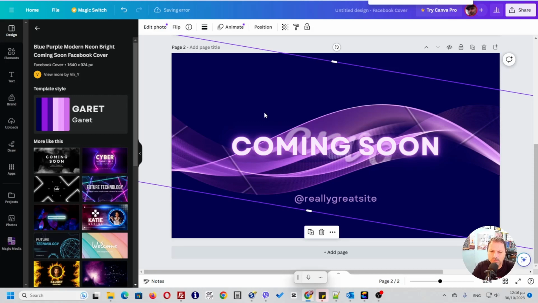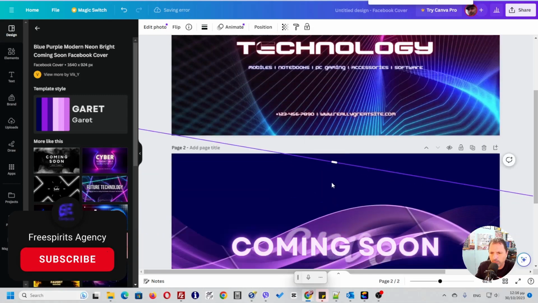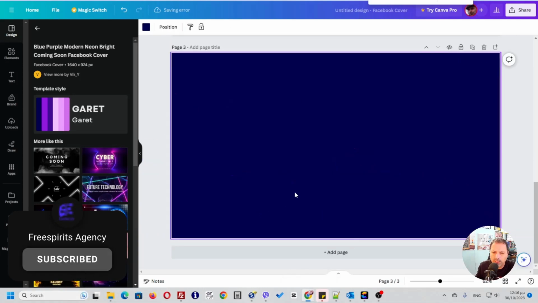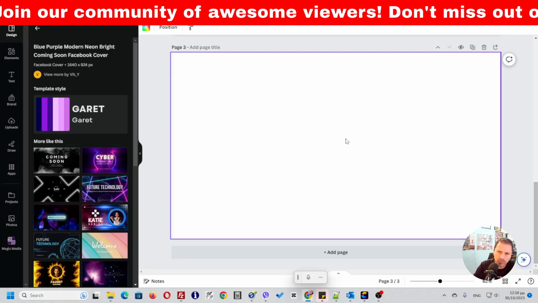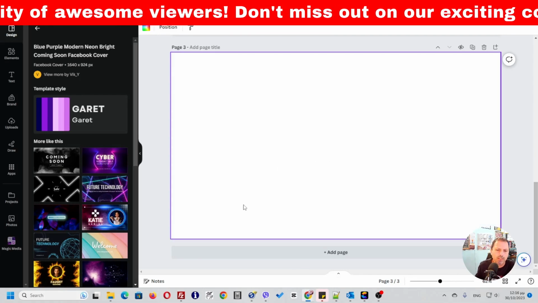It's good to keep it simple, not to add too many details inside this template. We have two possible templates here. We can add another page with a color, with a background, or we can delete the background and have it just white.